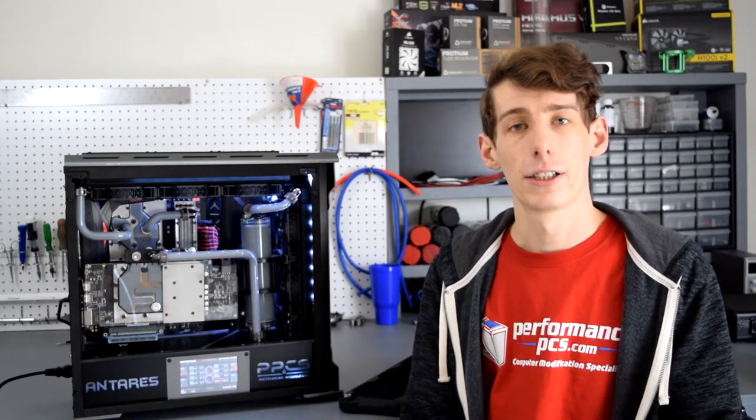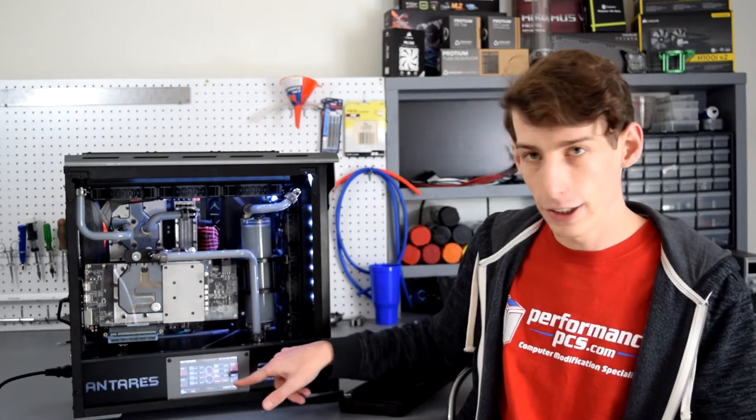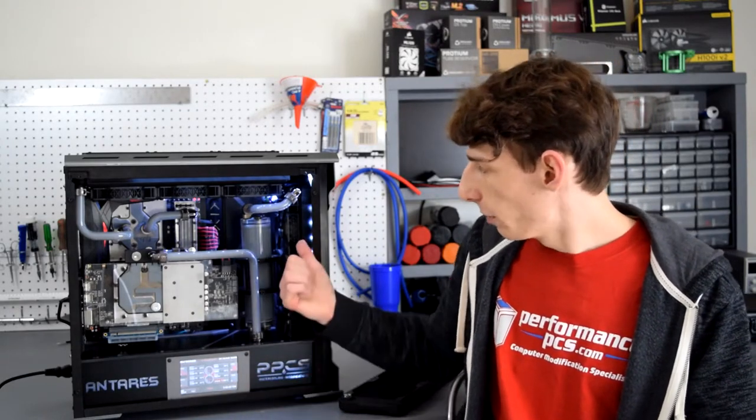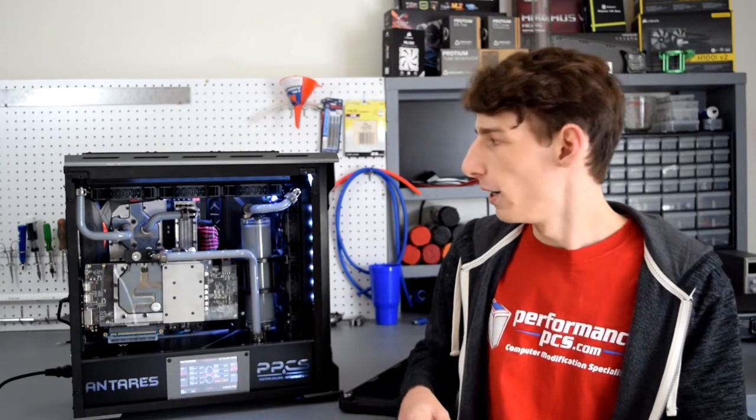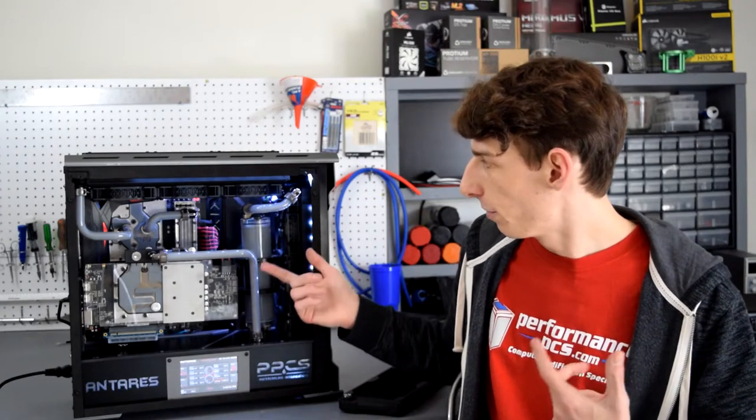Coming up next, you guys are going to see how I did the PSU shroud and the little monitor mod in there that I did, as well as the back wall panel, which is actually pretty simple. I think you guys get the gist of that anyways. But those are coming next, as well as me bending and filling the loop and all that stuff, everything related to the water cooling in this rig.